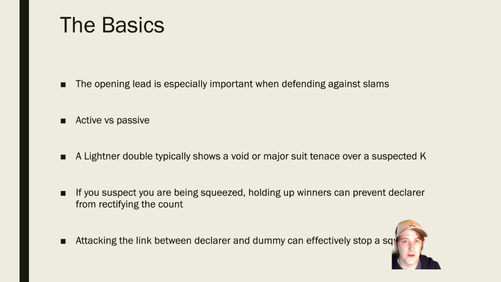Doubling a slam for penalty is almost never going to happen unless it's a sacrifice situation. It's a slam contract. You're expecting your opponents to be able to take almost all of the tricks just off the top. They have the majority of the points. They have the best cards. They have the good distribution. So taking it down undoubled versus doubled is not really going to matter that much. So you can use this double to show a very special type of situation, and hopefully get your partner off to the lead that they wouldn't be able to figure out on their own.